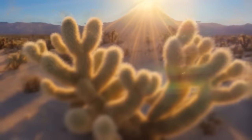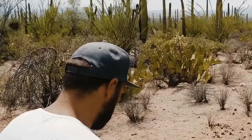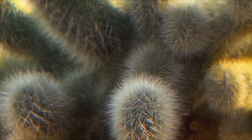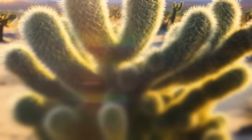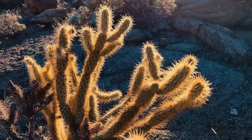Don't worry — this cactus won't attack you, but it will cling to your skin or clothes if you touch it. Such a fur coat of needles protects the cactus from animals, creates shade, and saves it from heat. The lateral branches carry out photosynthesis and accumulate a large amount of moisture inside. So despite all the danger, the cactus can be helpful for desert wanderers.